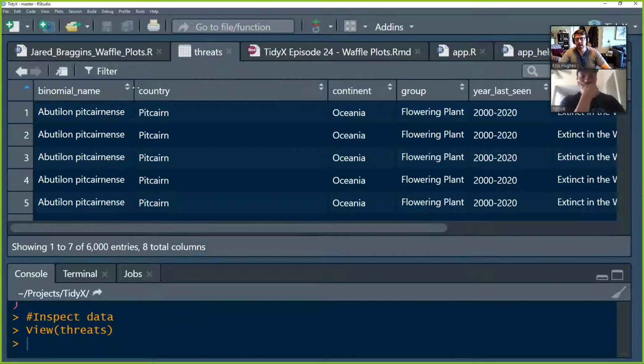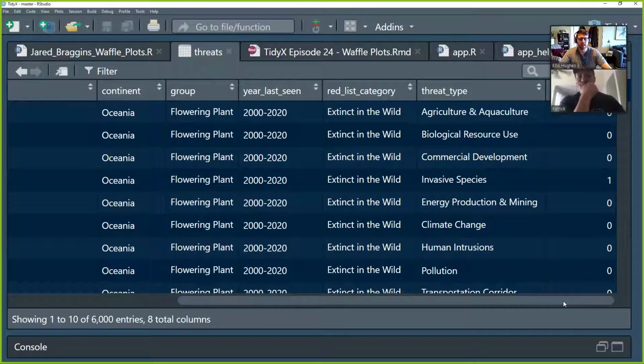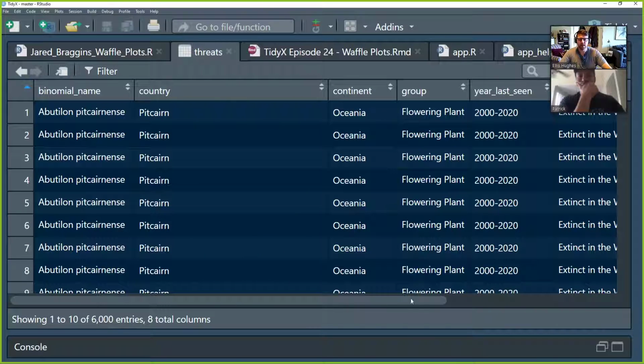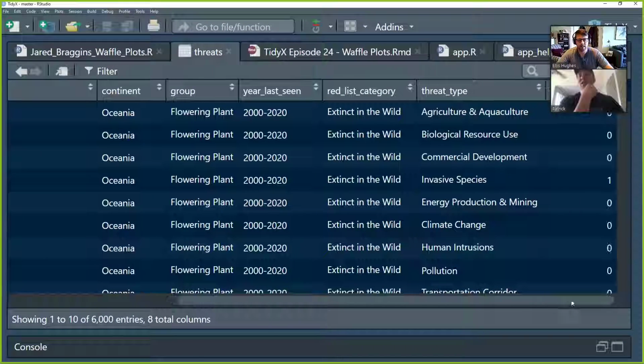You just execute that, and if you're in RStudio, or even in base R's GUI, it'll open up a window that allows you to look through your data set and get a peek at what's going on. So you can look at the columns. This isn't a summary of it. This is your actual data that you're going through and looking at, like if you were looking in Excel, you could sort the columns and everything.